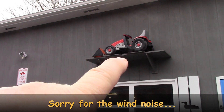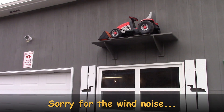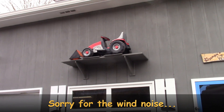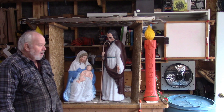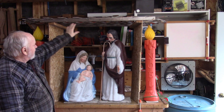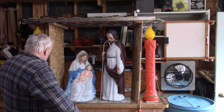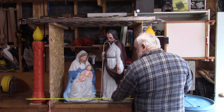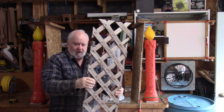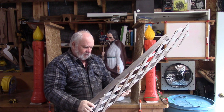Right up there is where I put the manger scene. That shelf is 60 inches long and about 18 inches deep, so I have to make my manger to fit on that shelf. This is what my manger scene normally looks like - you can see the top is kind of ragged, the sides not the best. Let's just measure to make sure I've got my dimensions right - 60 inches, yeah that'll work. This top is just an old piece of lattice I had but it's getting kind of rough.